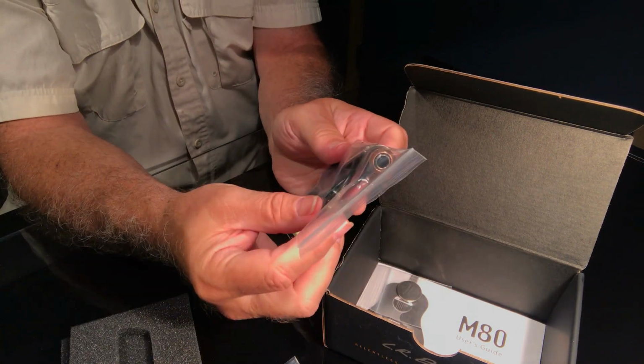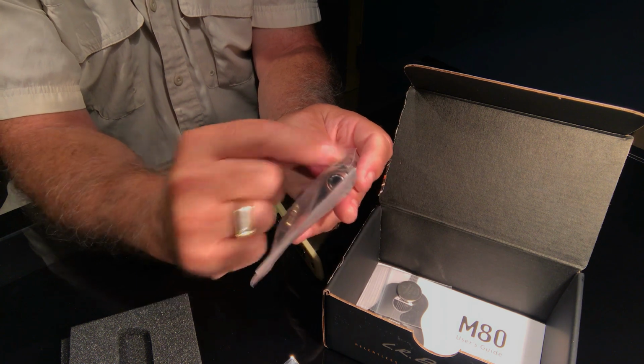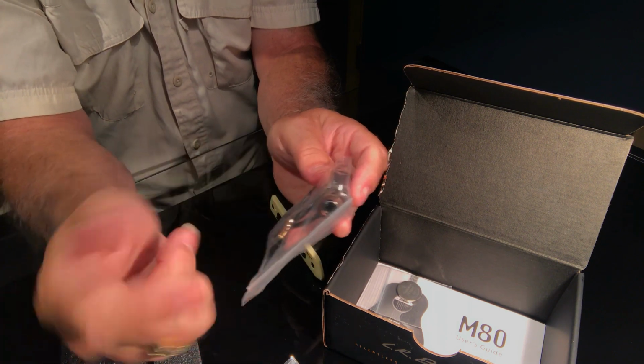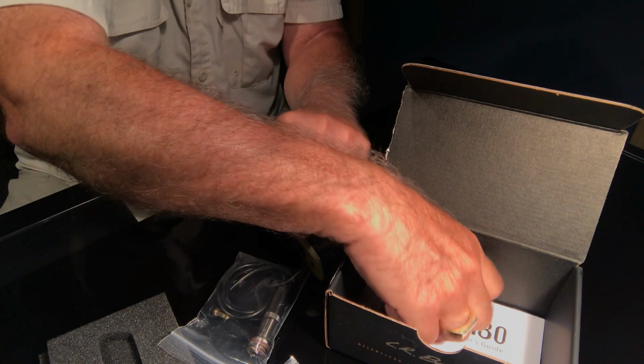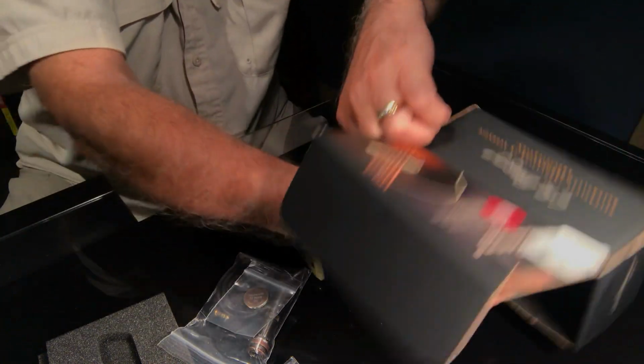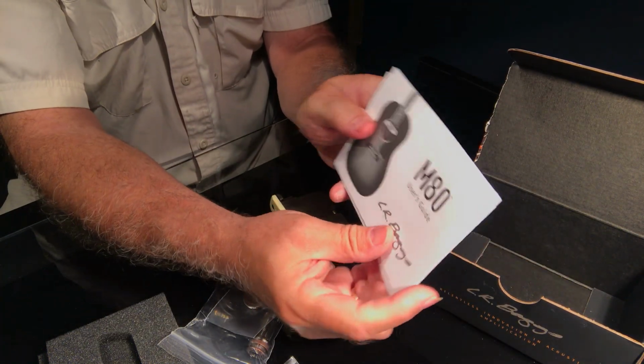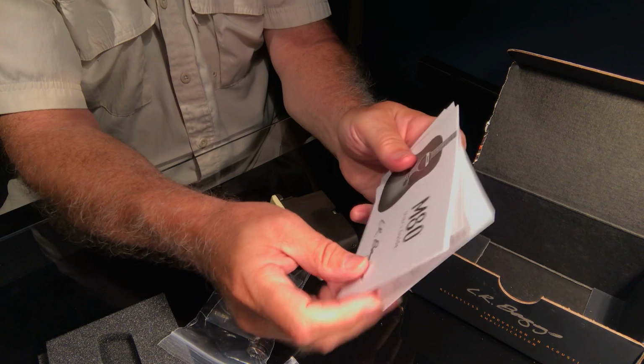There's the cable. It's designed to be an end pin jack. I'm not going to use that. I'm going to plug in directly to this from outside the guitar. And the battery and the documentation. Okay, we'll give it a try.